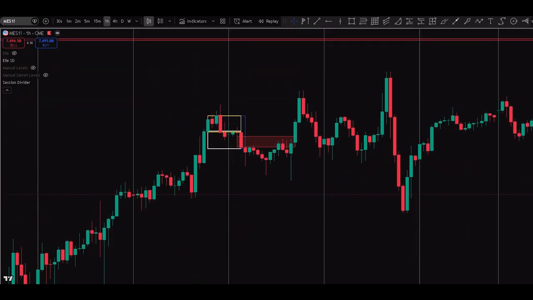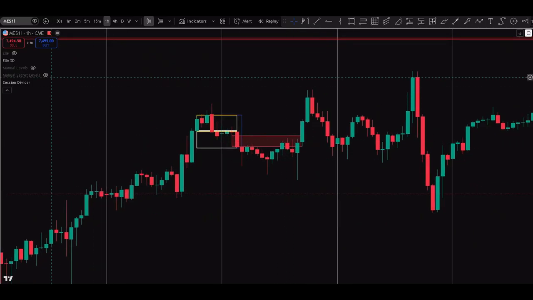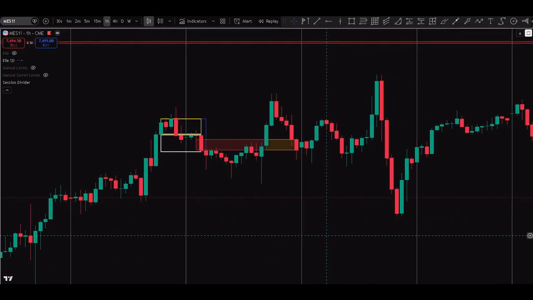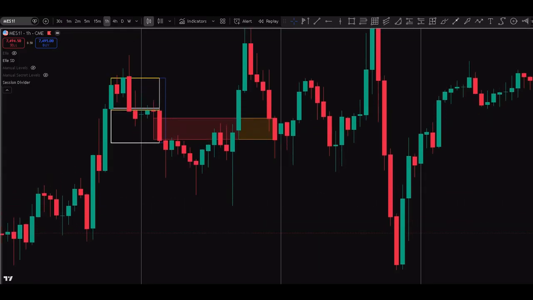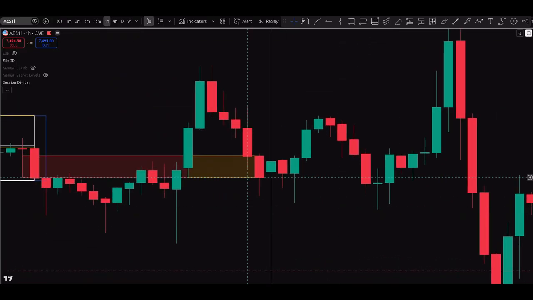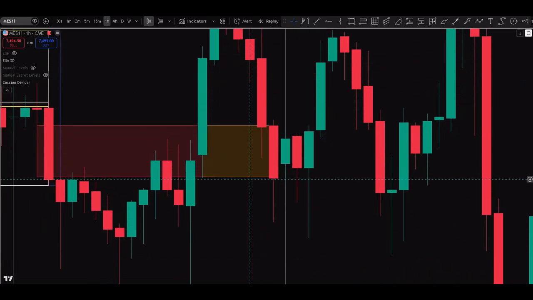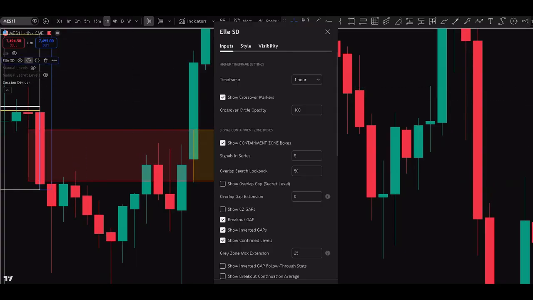If we take a quick look at this breakout gap here, you can see that we broke out, received a bearish breakout gap, retested the gap, and then closed over it. If you open up the indicator and show inverted gaps, what you can see here is that if we close over a gap, that gap will be inverted, and then we can look to use that gap as support. The indicator is going to stop the gap when we've closed below it. So technically, if we zoom in here, you can see that we've closed below this gap. Once that happens, we can turn on the final option, which is a confirmed level.